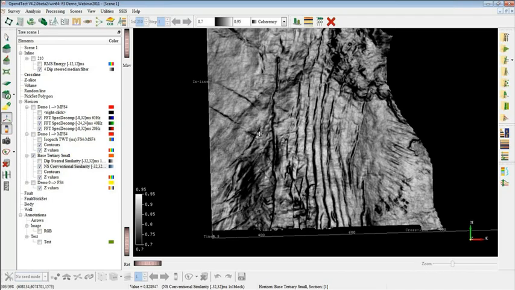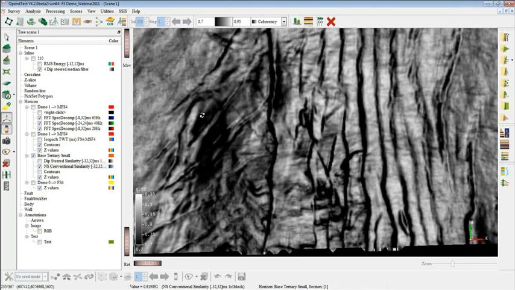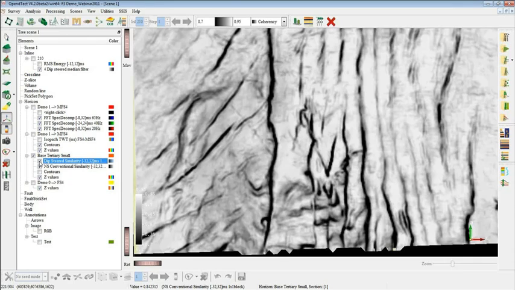So here I see some structural features, and within these structural features you have some stratigraphic features. They are slightly hidden there, and if you toggle dip steered similarity on and you compare this thing with the previous map, just this one, you see there is a huge difference.